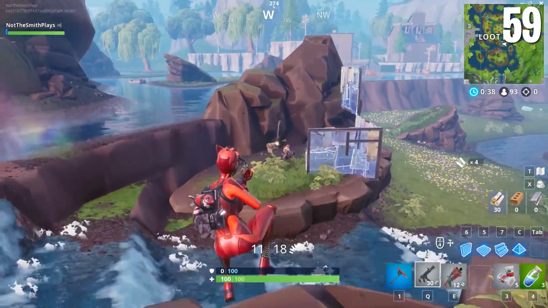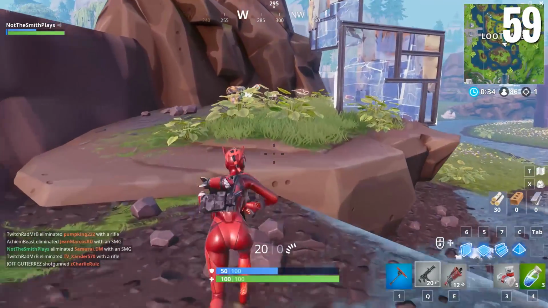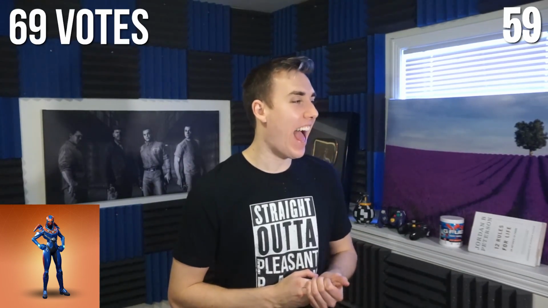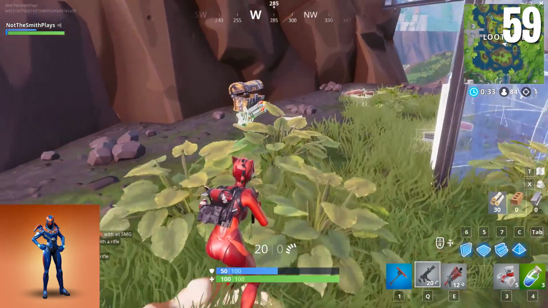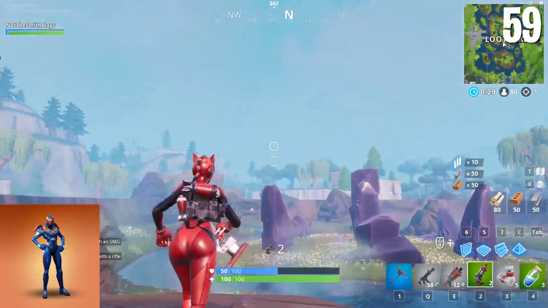All right, so coming in at number 59 as the lowest ranked skin in all of Fortnite. And I'm so happy to announce this because no longer is it just my opinion, but apparently your guys' too. The worst legendary skin in Fortnite is Criterion. Of 53,664 votes, Criterion got 69 as the best skin in the game. That is funny. That's the power of the community. I'm proud of you guys. It got 0.1% of the votes, as it deserves.